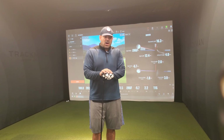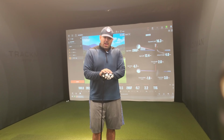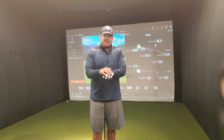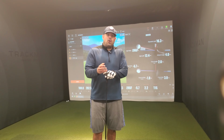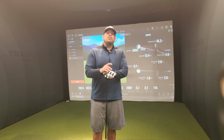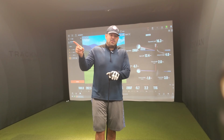Other than that, we're going to go back, and then stay tuned. We're going to go through every single ball. I'm sweaty, I'm disgusting, because when you hit driver probably around 90 swings, you're going to get tired. But again, we're going to go through the data, and then we're going to make sense of what ball probably makes sense for you. All right, so other than that, we're going to go back. This is Amateur Hour Golf, going back to his house, going to relax a little bit, probably get some Gatorade back in me, and then we'll go through the data.